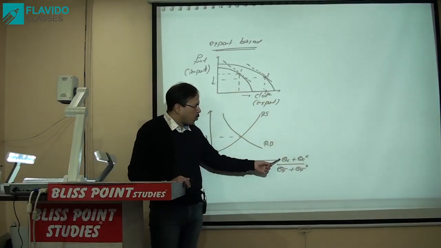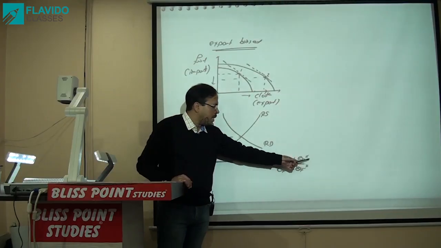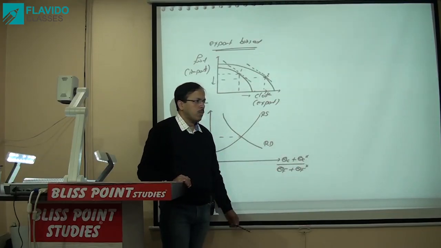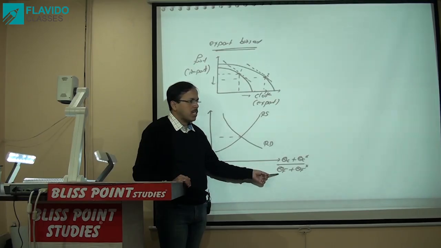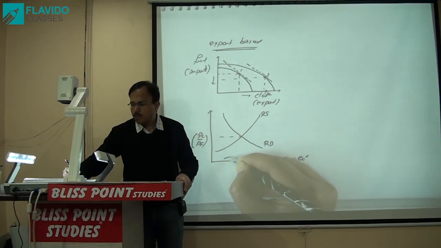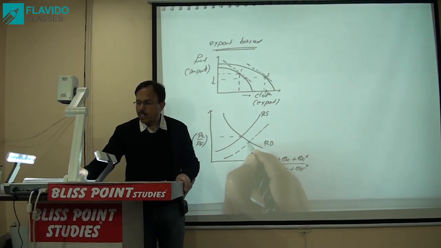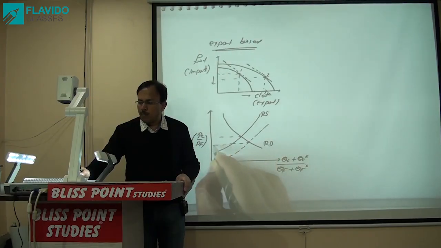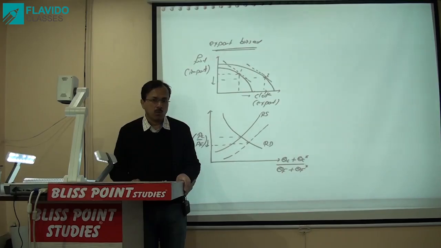But if you produce more of cloth and less of food, then what will be the impact on this total value? More of cloth, it increases. Less of food, it decreases. So the entire value will increase, which means the relative supply curve will shift to the right. As it shifts to the right, what is the effect on PC by PF? PC by PF gets reduced.